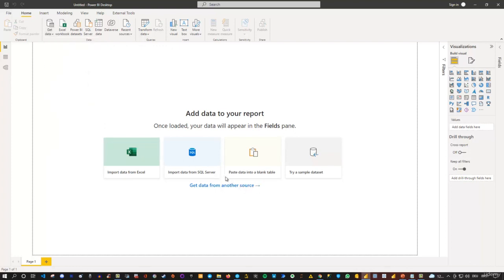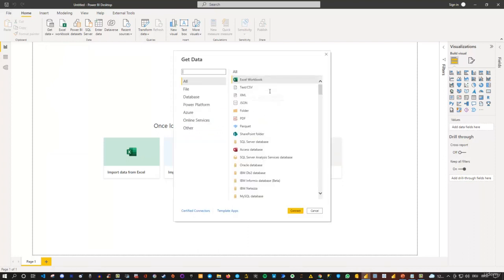And then if I do that, the pop-up window appears, which asks me exactly what kind of data source it is. And the first one is Excel workbook again. So Excel is still heavily used in a lot of companies, so it's still often a specific data source, even though, of course, it's probably much better to use any kind of database, right? But for us now, to follow along, we use an Excel file.